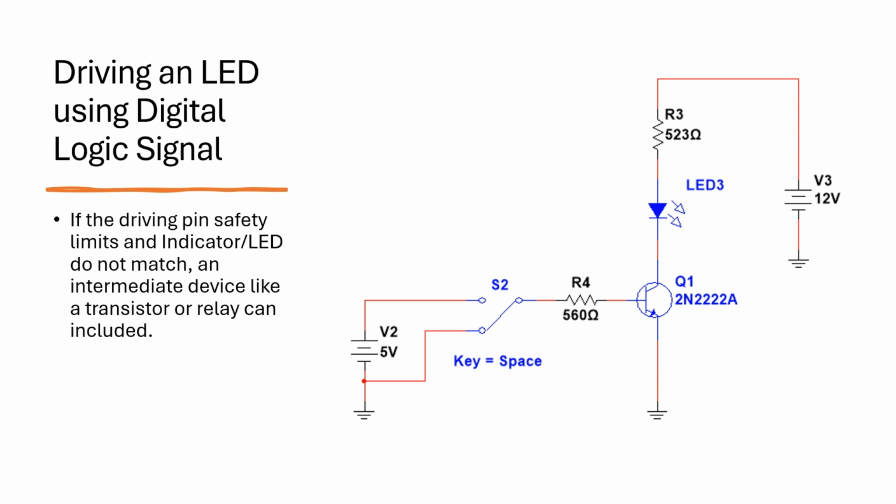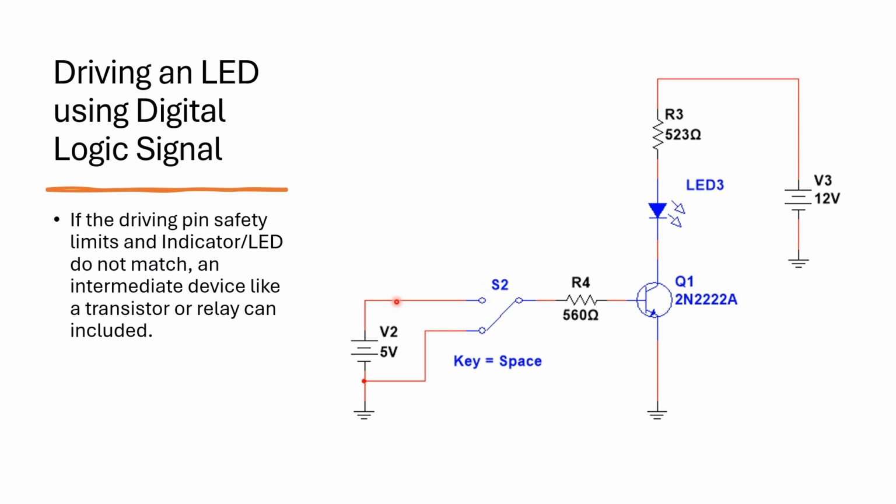And if the driving digital device and the LED have entirely different requirements and different limitations, then we can consider using this kind of circuit. This is an example circuit. Depending upon what kind of indicator or LED it is, and what its requirement is, we can change this device. I mean, this could be a higher power BJT, or it could be a power MOSFET, or even in certain cases, this could be a relay. So they must be interfaced like this.